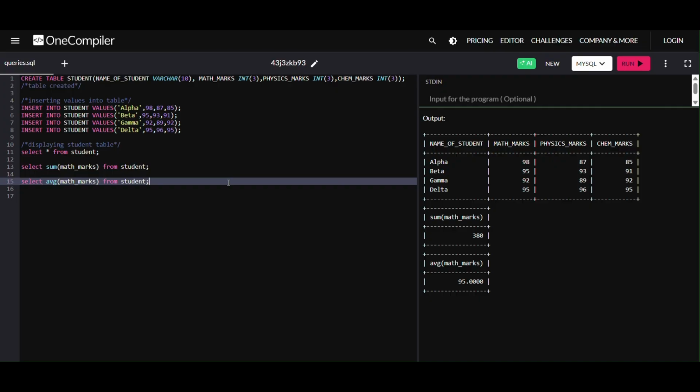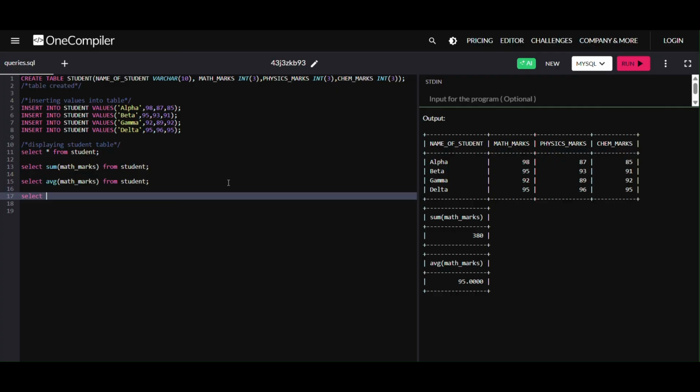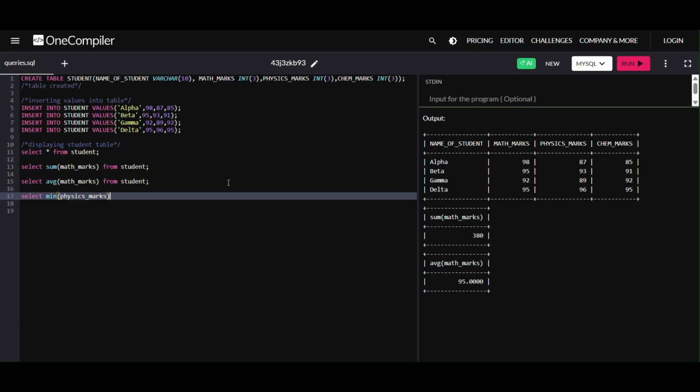And now similarly, let us check for min and max as well. Now I'm choosing physics marks column. Yes, the answer is 87.